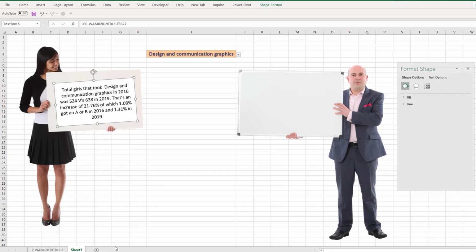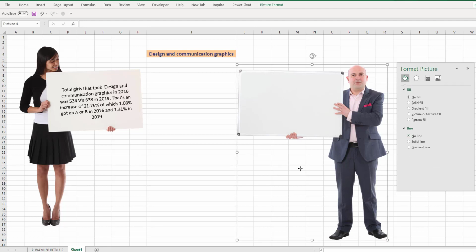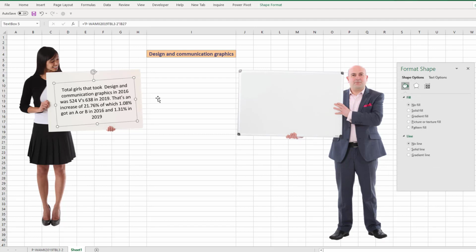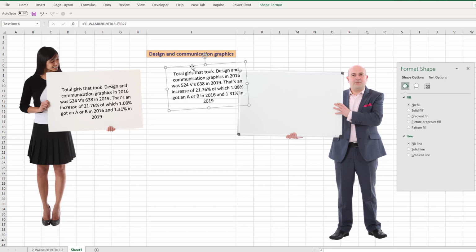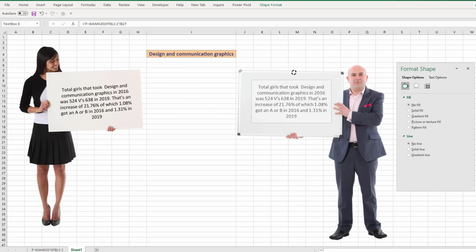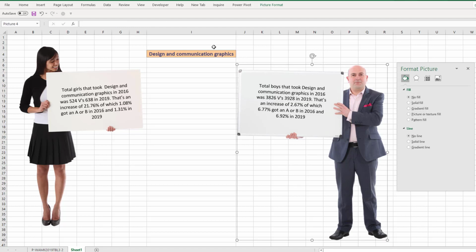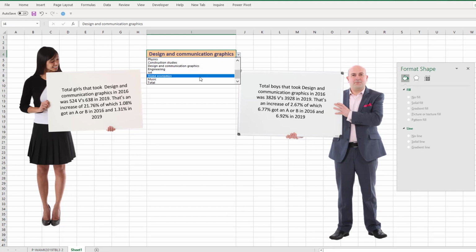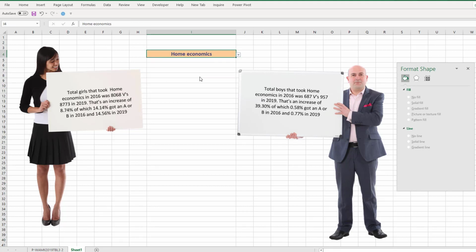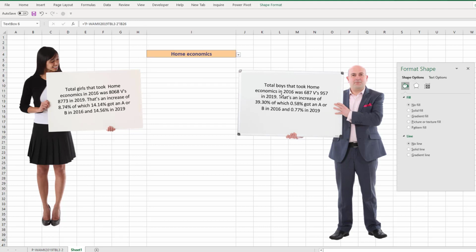I'm going to format this shape as well so that there is no fill on the shape, so the shape is the same color as the background, and I'm also going to make sure that it has no line too. Now I'm going to take a copy of this, bring it over here and paste it into the other box. Change the lineup on this one too, and instead of it equaling B27, it's going to equal B26. Now we have our text boxes in, so when the user comes along and changes between the different subjects, the text box updates and the information is easy for them to read.